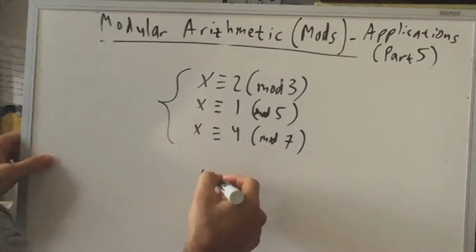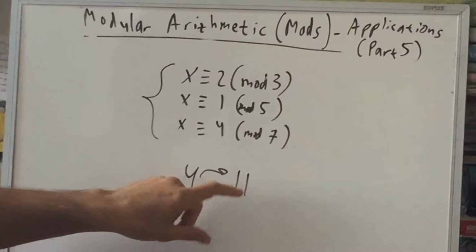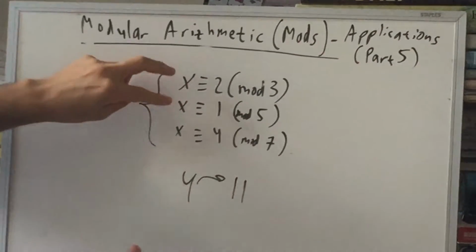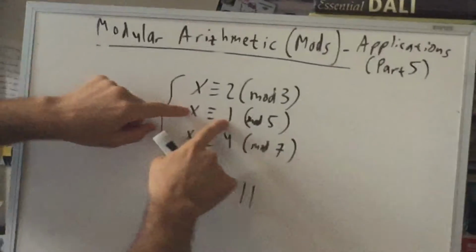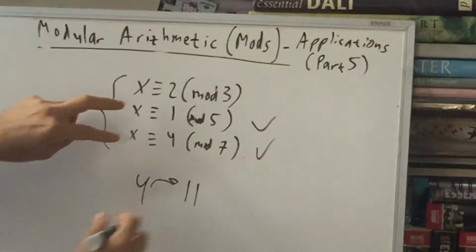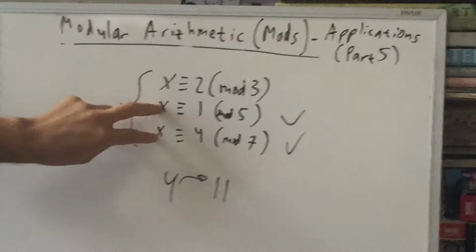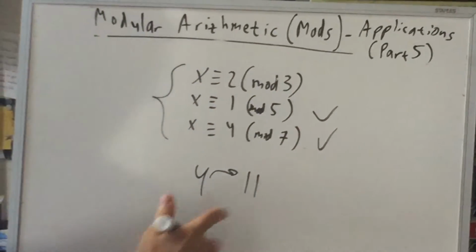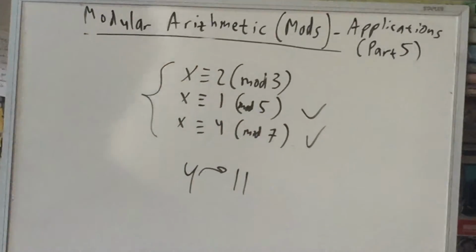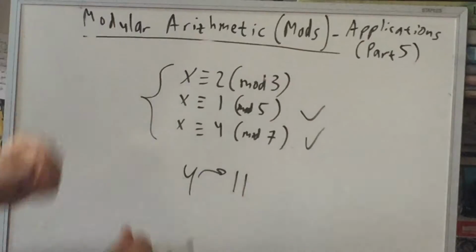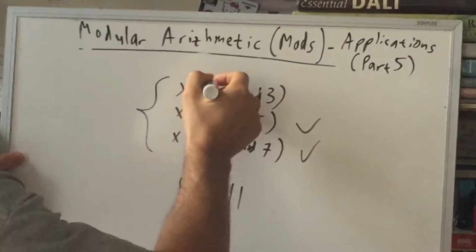So we're going to start hunting. Let's just keep adding 7s. Our next guess is 11. Does that satisfy any of these? Well, let's take a look. 11 mod 5 happens to be 1, so 11 works here and here. Now let's see, 11 also leaves a remainder of 2 when divided by 3, so it satisfies all 3. So this is a bad problem on my behalf because it's too easy. I'm going to make our life harder and make this a 1.